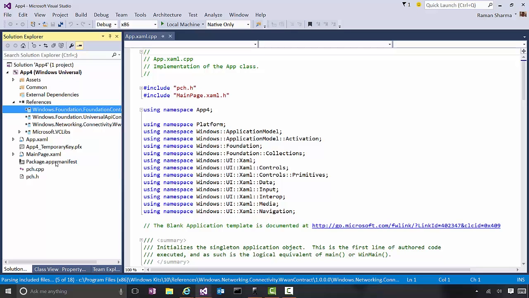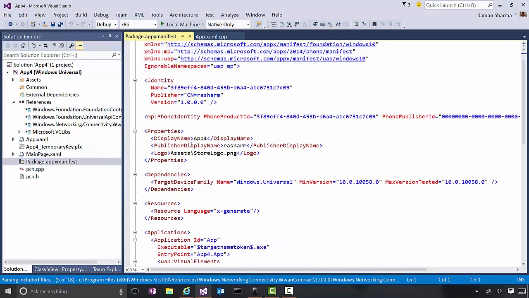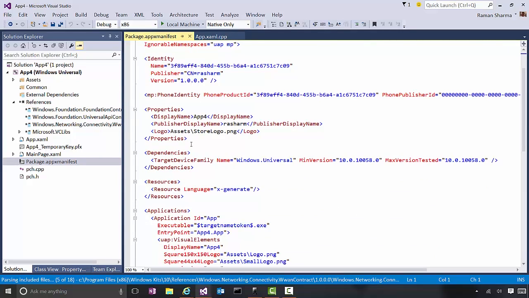And if you want to see evidence of that, you can open up this file called package.appxmanifest. This file basically determines the target of your application package, and in the dependencies section, you can see that your app targets a device family called Windows Universal, which means that it can run on Xbox, desktop, and phone.